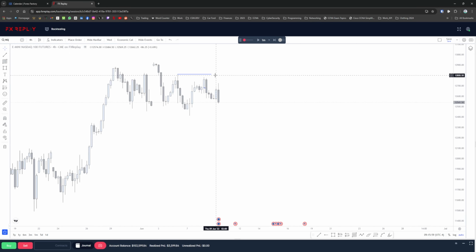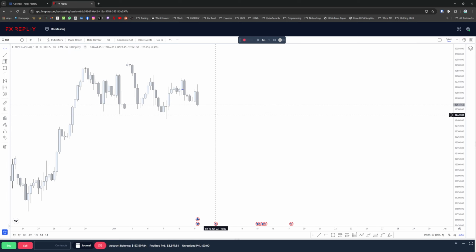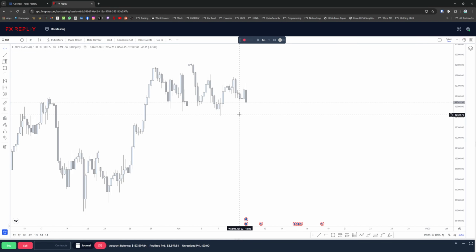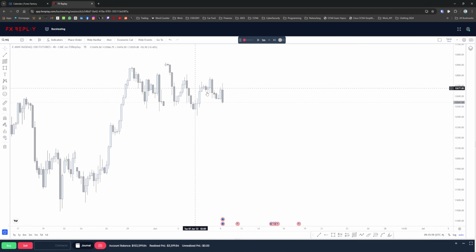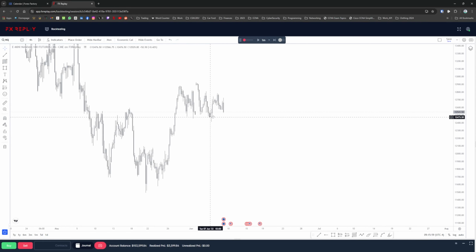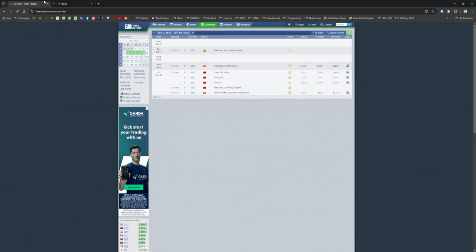Wow. Do you see how we are just still accumulating? Now, this is probably going to make a bit of sense. We have just been accumulating. What do we have tomorrow? CPI. Do you understand that they're building liquidity now for CPI? We're in a massive accumulation phase. It would be wise to wait till tomorrow.